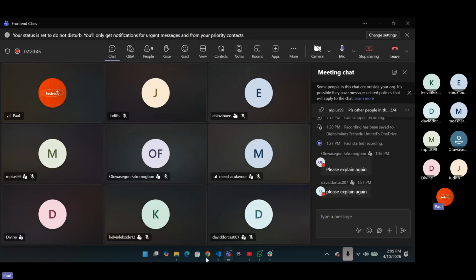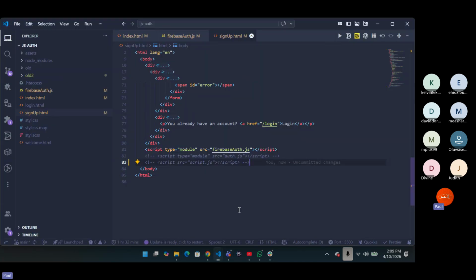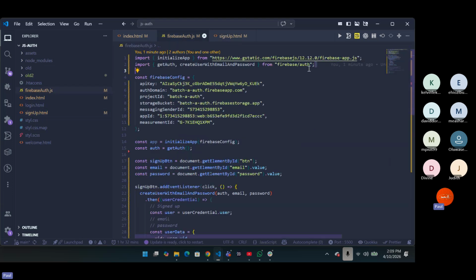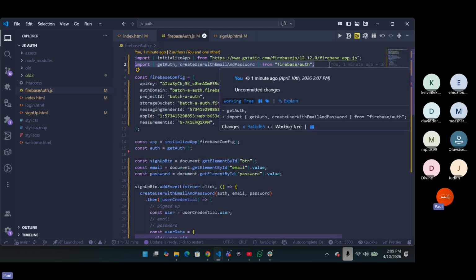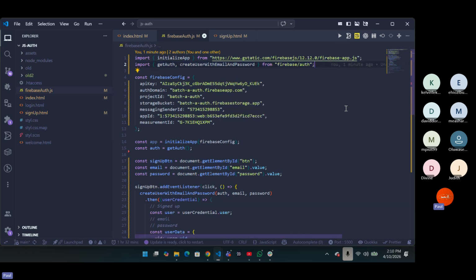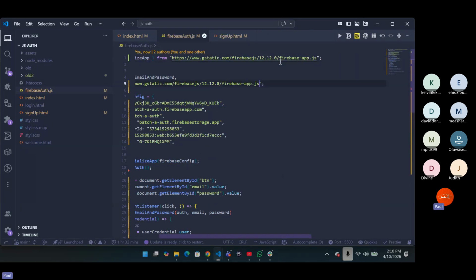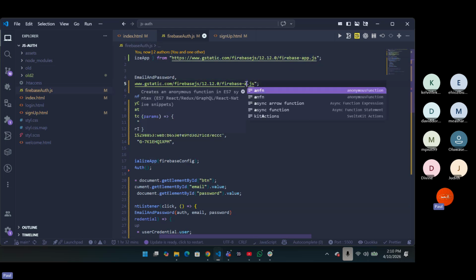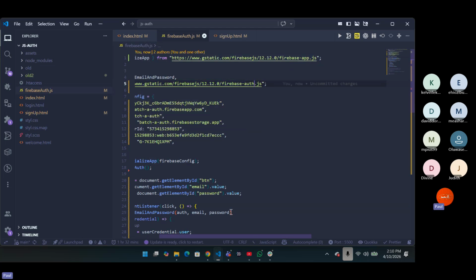Now, the problem we have right now is that the module we copied for Firebase right here is for Node.js. I know we don't understand what Node.js is at the moment, but if you have this auth that is here, what I want you to do is replace it with this particular one that is up here. Just copy this one here and remove this Firebase auth that is here. Now, for the second one, change the app to auth. Then you can try it again.